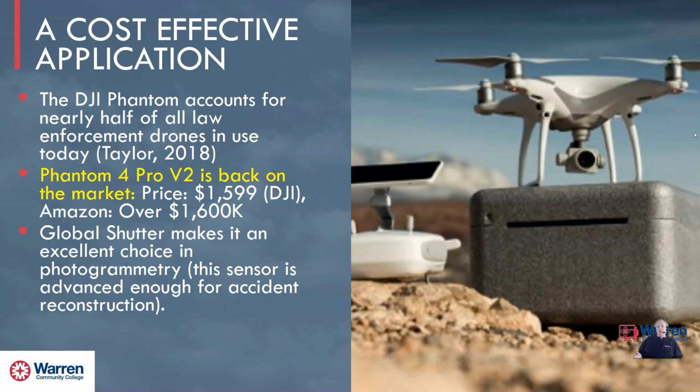So you're running somewhere between $1,500 and $2,000, maybe a little bit more if you're buying extra batteries that you might need. So not an inexpensive investment, but relatively inexpensive in relation to what you can spend on drones capable of photogrammetry. A lot of people think this is one of the best drones for this at the price point that it's at, because it's basically inexpensive and its global shutter sensor. And we talked about global versus rolling shutters in the previous video.